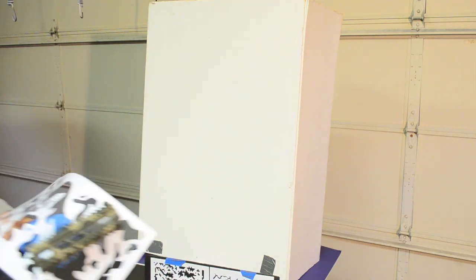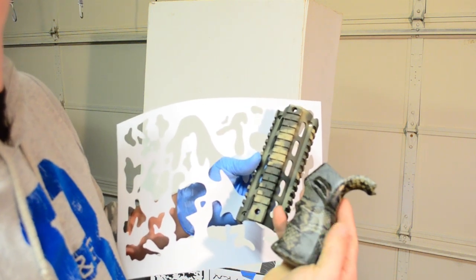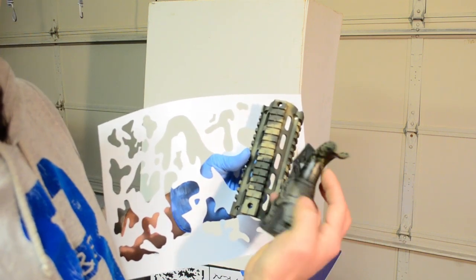When they're done, they come out like this. You can see this one here was painted using our stencils, and then it was hydro dipped, and it gives it a snake effect.